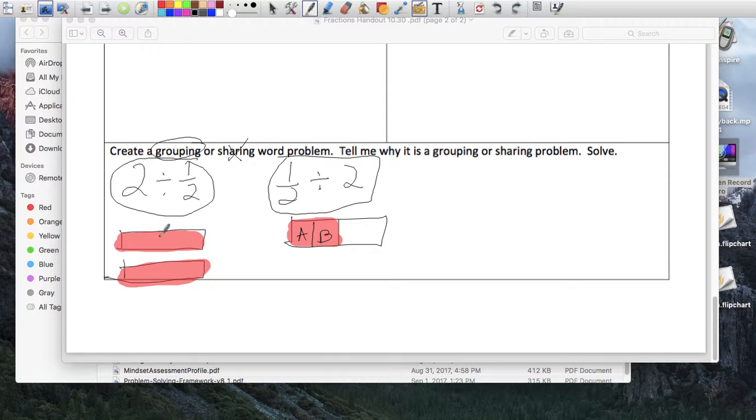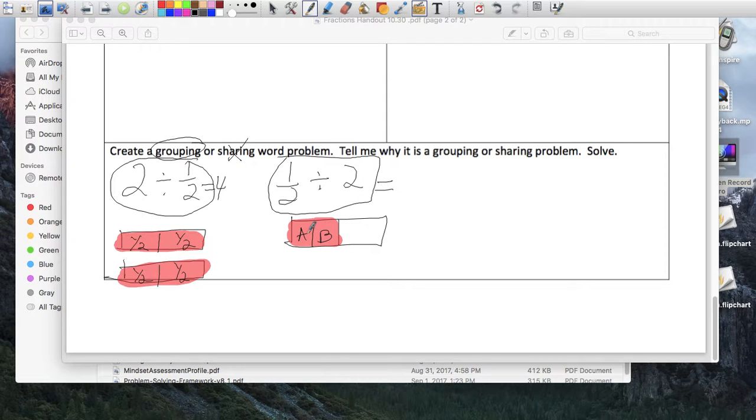If you were to cut these chocolate bars into halves, how many halves do you have? You got 1 half, another piece that's a half, another piece that's a half, and another piece that's a half, right? So if you were to get a chocolate bar and cut into halves, you would have how many? 4 pieces. Now over here, you had half, right? And then you cut that half into 2 smaller parts. One you gave to friend A, the other you gave to friend B.